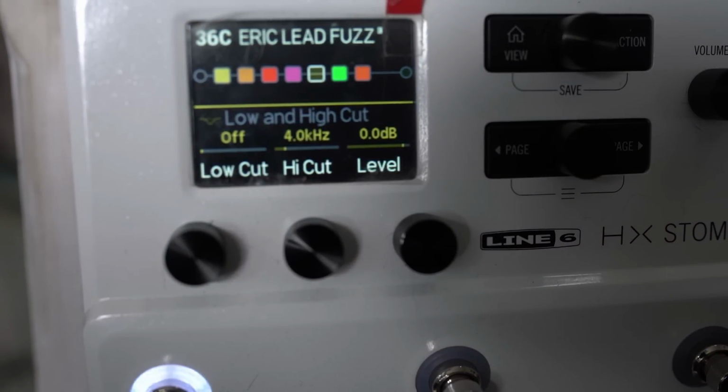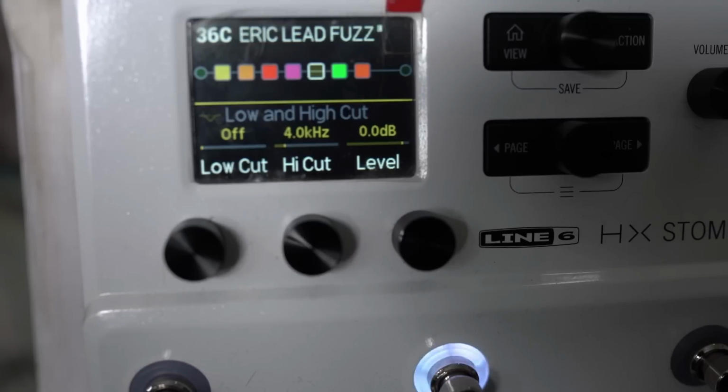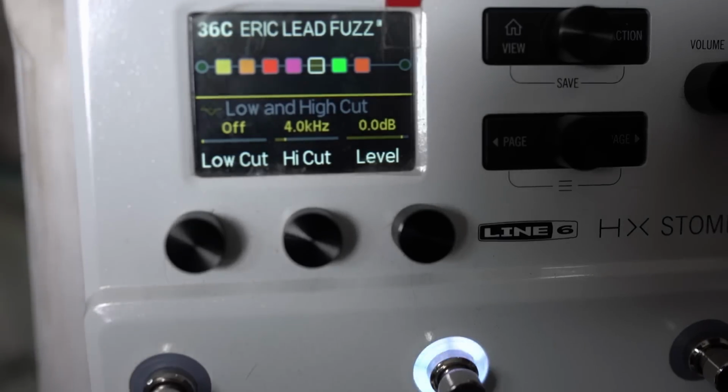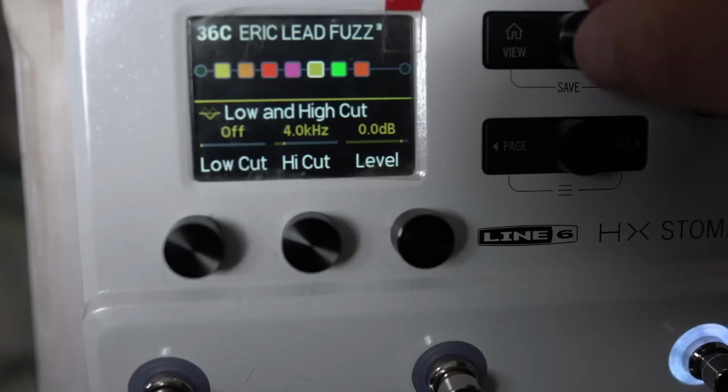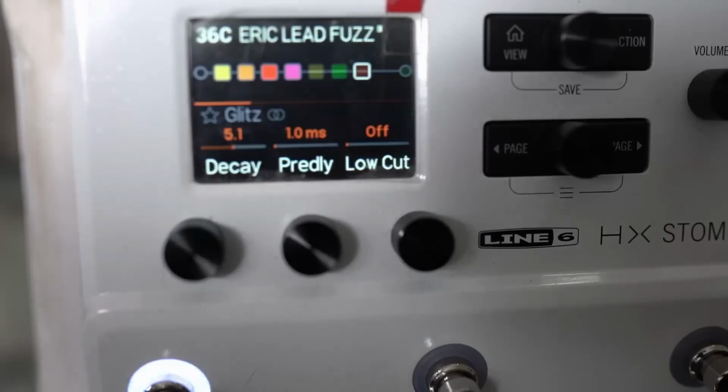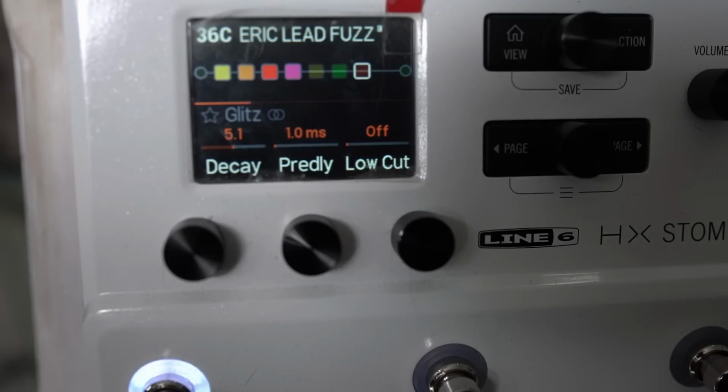So for an example, with no high cut whatsoever, and again with no reverb or delay.